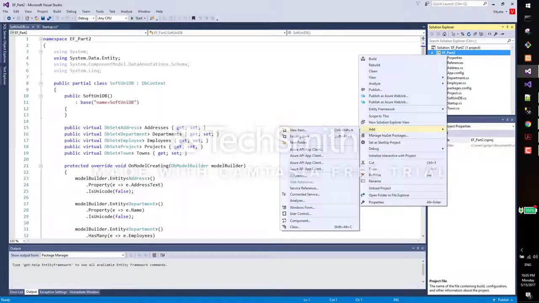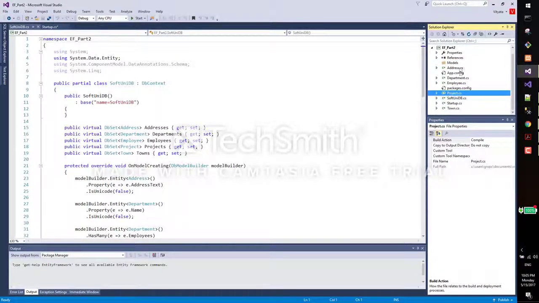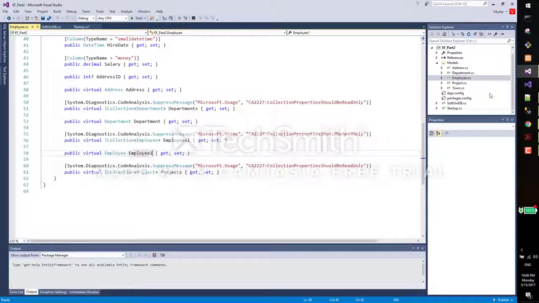OK. I make a new folder. The new folder is called models, and in this models I'll put some things that I need that can be useful. Soft Uni DB and startup. Okay, something else I had to do was to go to employees, and for example this employees 1 should be manager, employees 1 manager.